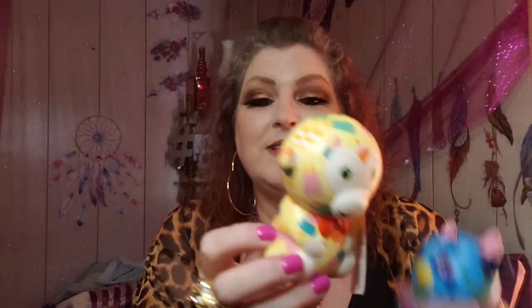I found some cute squishies I have personally never seen before - they are absolutely fabulous. It's a Greenbriar product. They have prints on them. This one is a cow or bull, and it has little dinosaurs and leaves on it - very good squishies. This is a monkey with little ice creams on it, just different ice creams. These would be great for little Easter basket stuffers or just keep one for yourself.